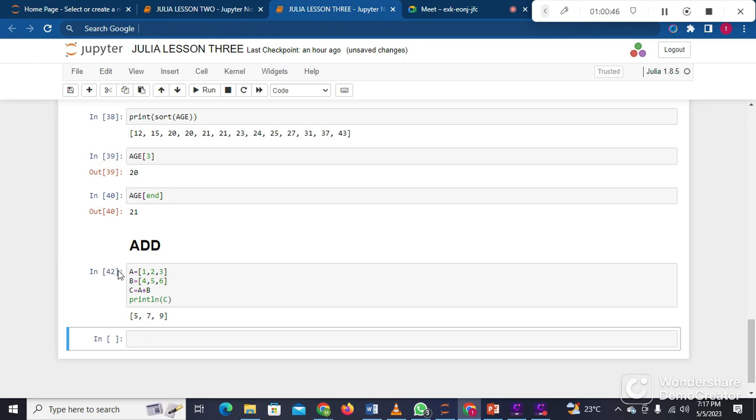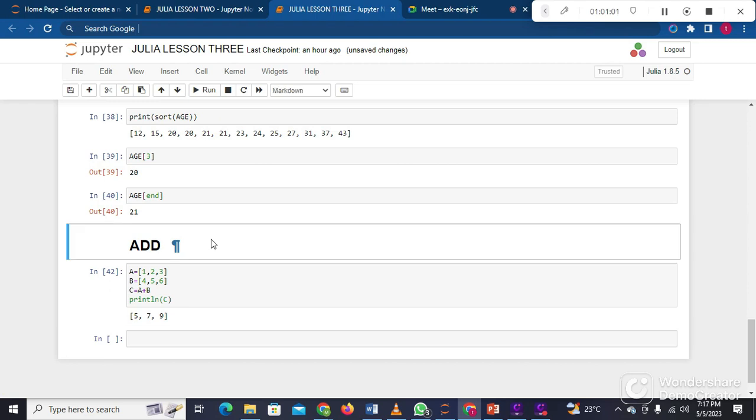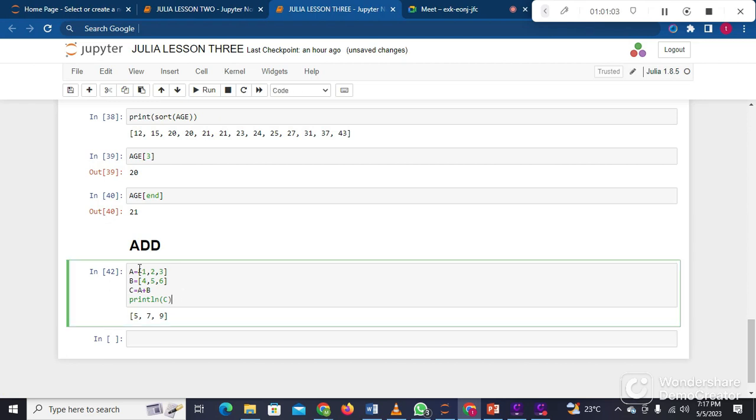All of you have gone to high school, and in high school you are told that you add vectors element by element: every element in its position is added to the element in the same position. So the first element in vector A is 1. It must be added to the first element of vector B. So 1 plus 4, that is 5.